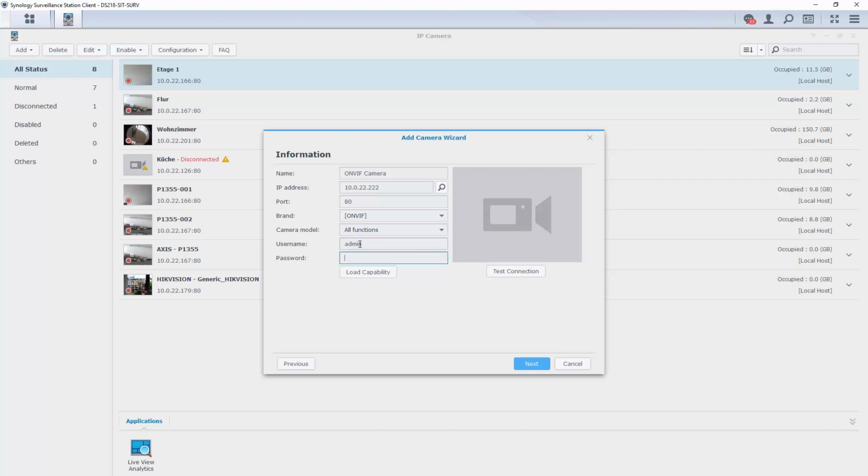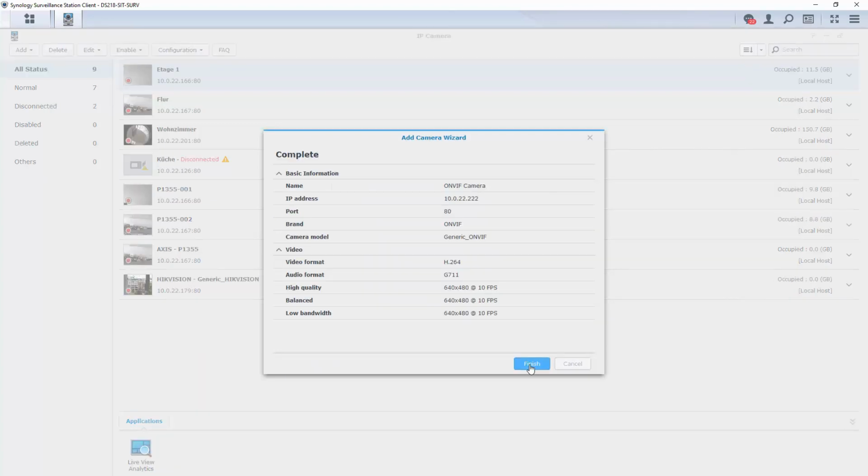Simply call it admin. We will give it some generic password. And now let's test the connection. You need to wait a little bit for it to load. And there we go. The camera is now integrated.